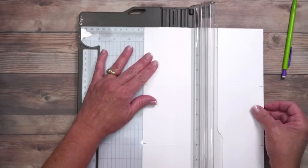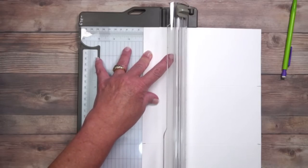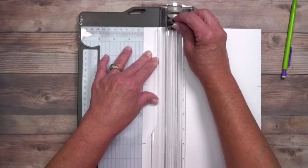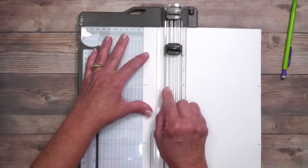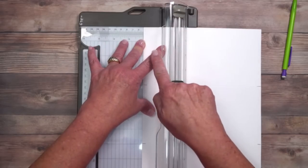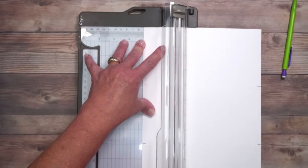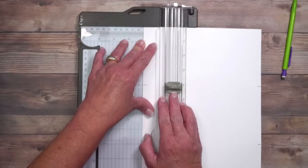2 inches. We're going to line that right up here at the top. Here's the 2 inches. The very first thing we're going to do is we are going to cut to here, to that pencil scored line. And I'm going to keep my head out of your camera view. I'm going to lift this up. My finger there is going to keep that blade out of the way because now I'm going to navigate the scoring blade to that score line.